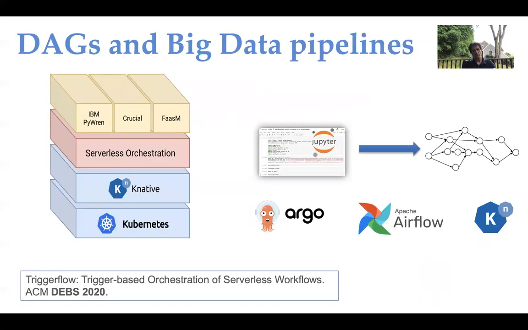And we have first results here again. We published a paper in the Distributed Event-Based Systems Conference called TriggerFlow, Trigger-Based Orchestration of Serverless Workflows this year, where we present an event-based architecture for serverless orchestration of workflows that can connect different components if you have events that glue them. And all of this was created on top of Knative technologies like Knative Eventing.